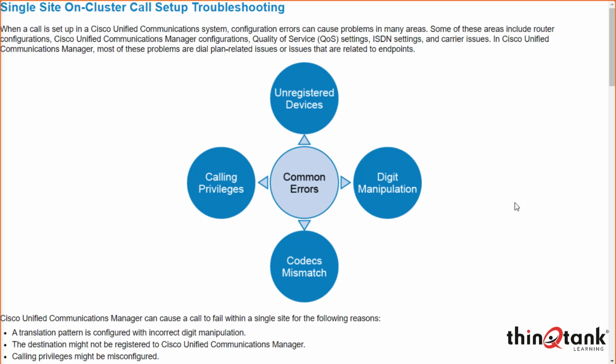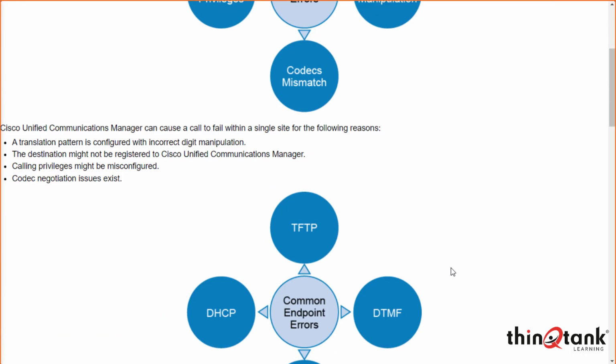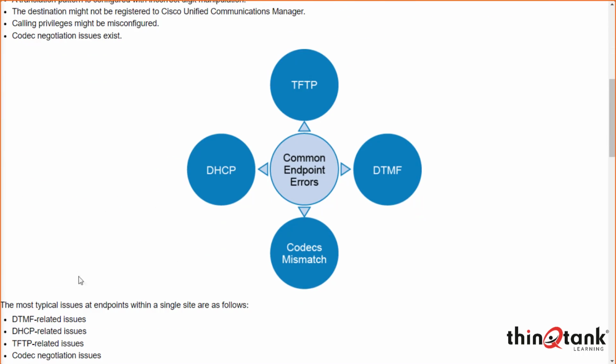So it is entirely possible that you could have one-way audio where RTP is flowing in one direction, but it's not flowing in the other direction. And that could be a security, a firewall configuration, or some sort of security issue that's blocking RTP in one direction but not the other direction. I mean, there are basically a whole bunch of different types of things that could occur to cause problems.